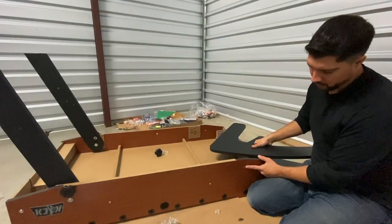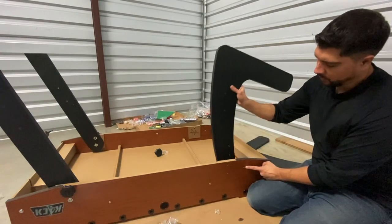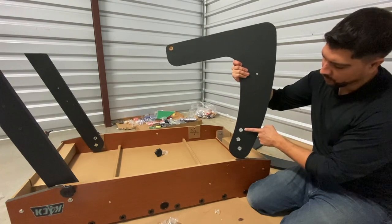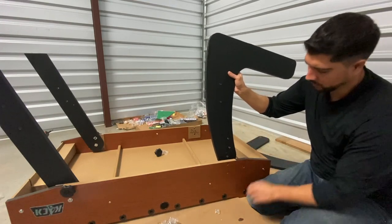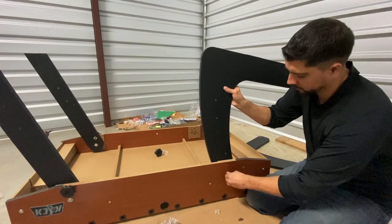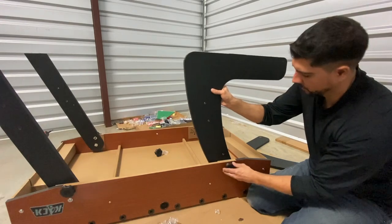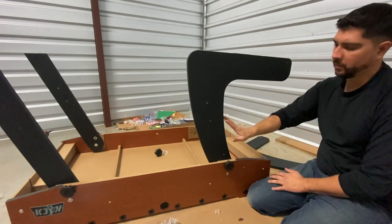You will notice there are two holes in the front and one in the back on the angled leg. We'll be utilizing the first two holes and leaving the back one empty for now — I'll explain at the end of the video what that third hole is used for. Make sure the chrome bolt pattern faces inwards towards the other leg. Utilize the two bottom holes, leaving the top hole empty, then insert your H3 bolt and H5 washer into the bottom hole, and your H8 handle bolt and H5 washer into the top hole. Repeat this step for the other angled leg.